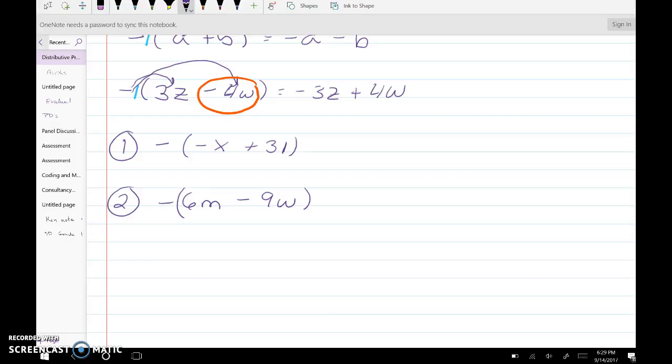And on Monday, we're going to talk about combining like terms. So if you have notes from last year you want to review about combining like terms, go for it, because we're going to tie in combining like terms, distributive property, and some of the other properties, and have a grand old time with all of it.